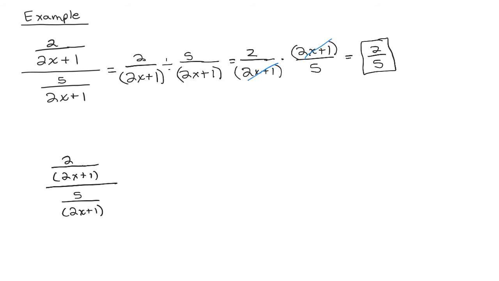Now we could also simplify this complex fraction by using method 2. So there's only one denominator in both the numerator and denominator, and it's 2X plus 1. So that's the least common multiple. The second method, remember what you do is you multiply the whole numerator and the whole denominator by the least common multiple. I'm going to write it this way.